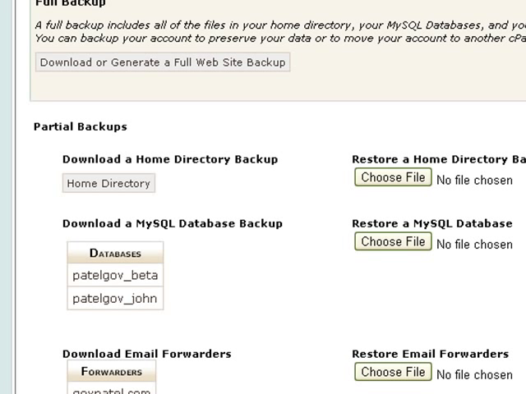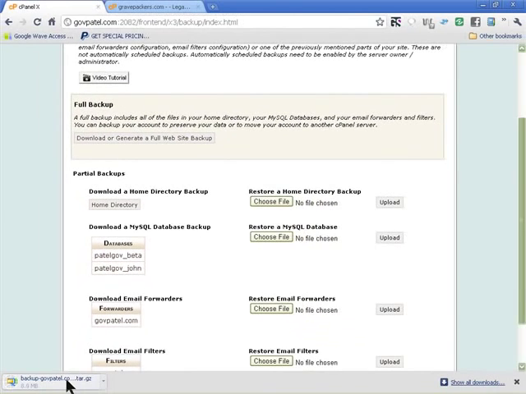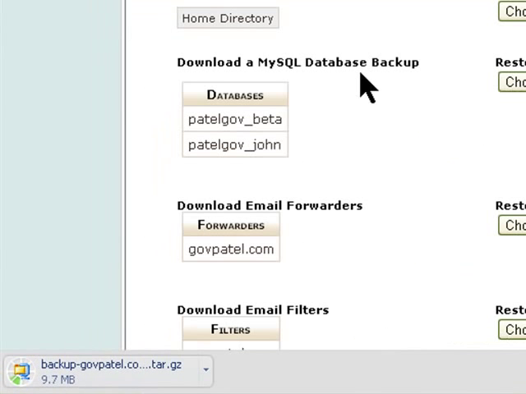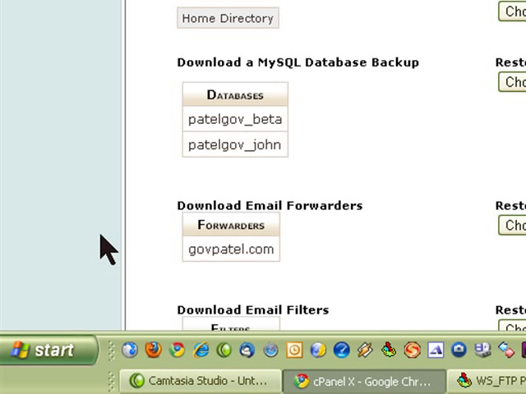This will save the file on your computer, and once it's saved, we move on to... it will take a few seconds to save.